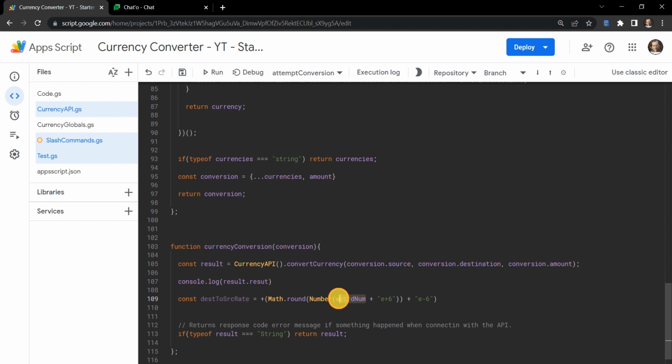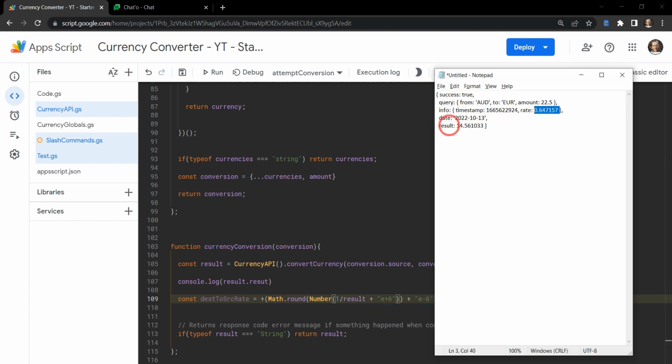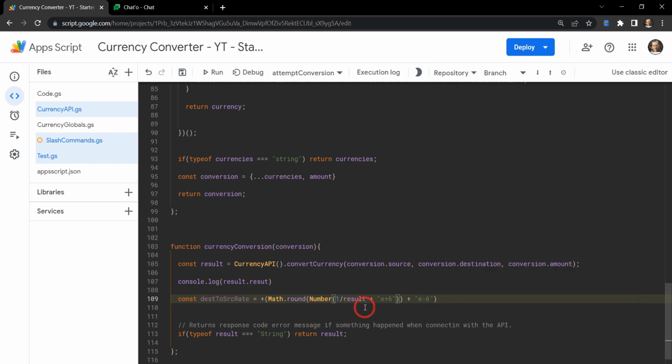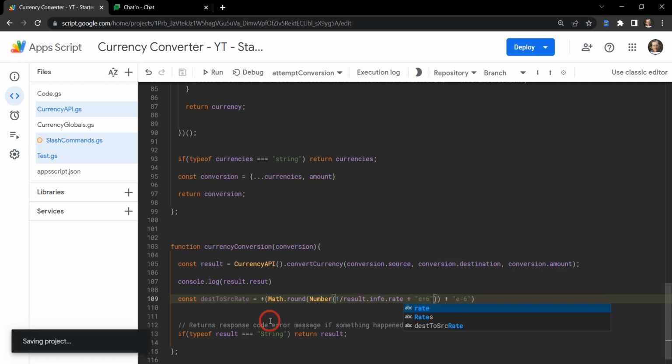So it's going to be, remember, to calculate that rate, it's going to be 1 divided by the result. And then let's have a look at our notes here. Result.info.rate. Save.